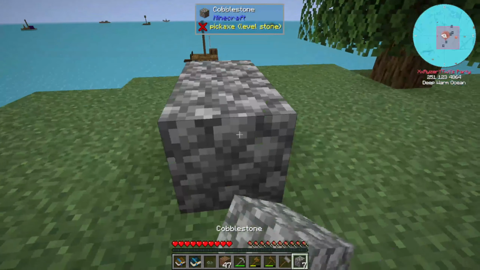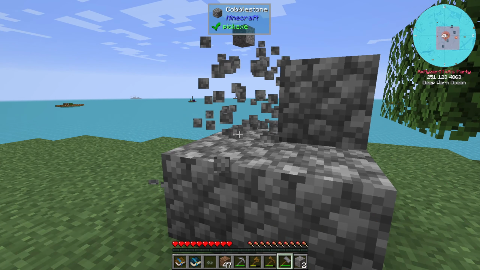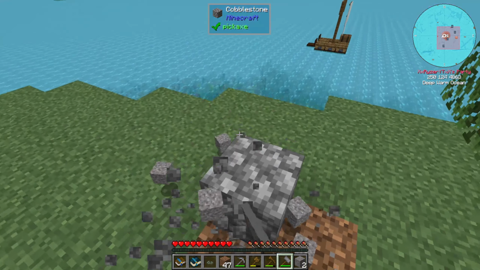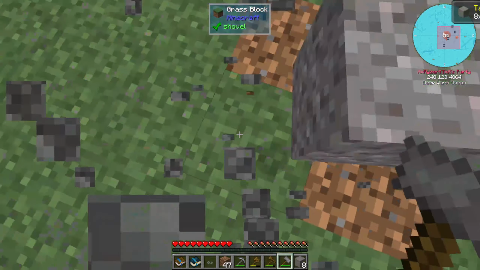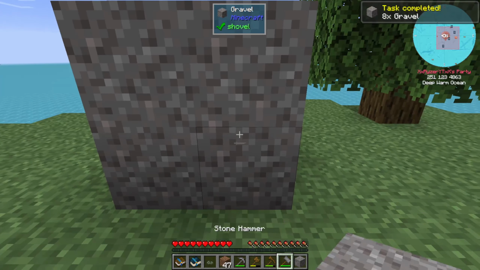Eight or nine, whatever it is. And all you do is you take this and see how it's turning to gravel. You just take these, turn into gravel. And I'm pretty sure I think that's how that pump thing works. I think I take these and put them inside of it and then it sieves with water. But I could be wrong.